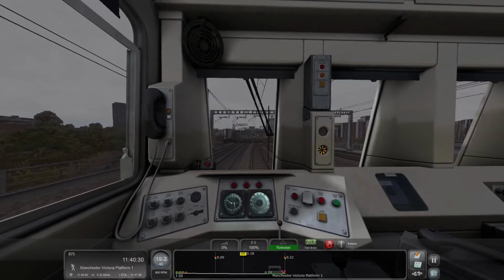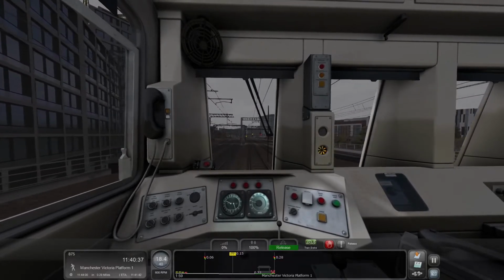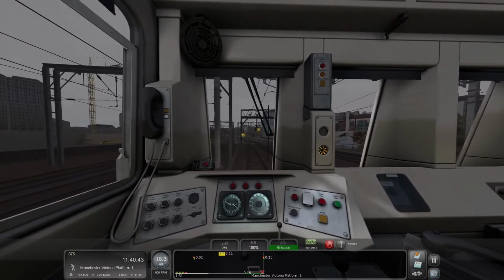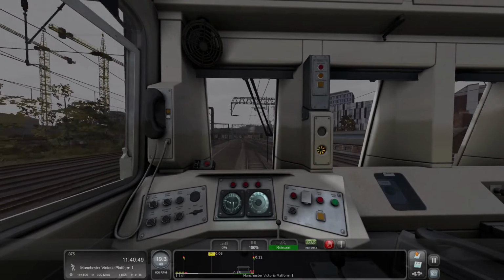So we should have a single yellow signal now. We had a double yellow previously, I believe. So that's now a single yellow. I see multiple tracks with a yellow on them, actually. Apparently another train is coming in. Pardon me. So we're clear for one, they're clear for four, whoever that train is.